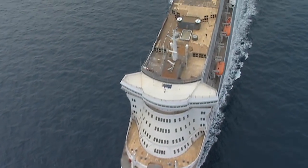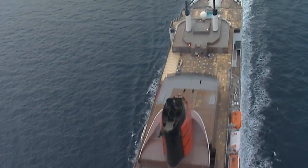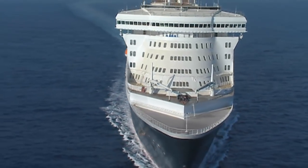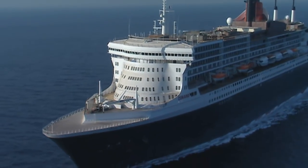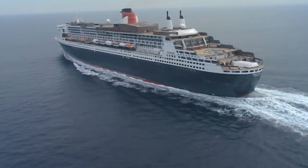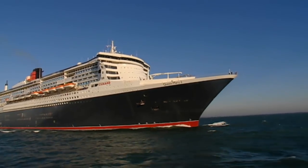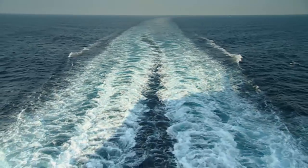So that process was completed by the end of September. The ship went back into dry dock, was cleaned, the bottom was repainted, and then we went out again early in November for the owner's trial. And during that period, we tested absolutely everything. One of the most important trials was the speed run, and there we achieved 29.62 knots, nearly 0.3 of a knot faster than was required by contract, and everybody was absolutely overjoyed.